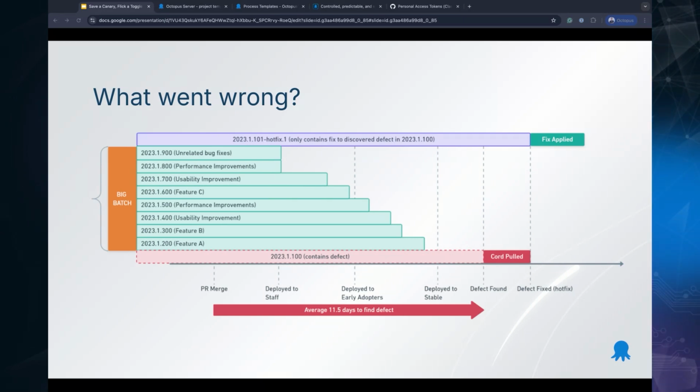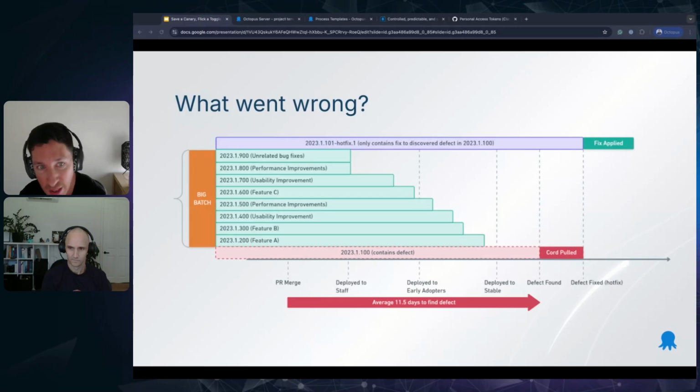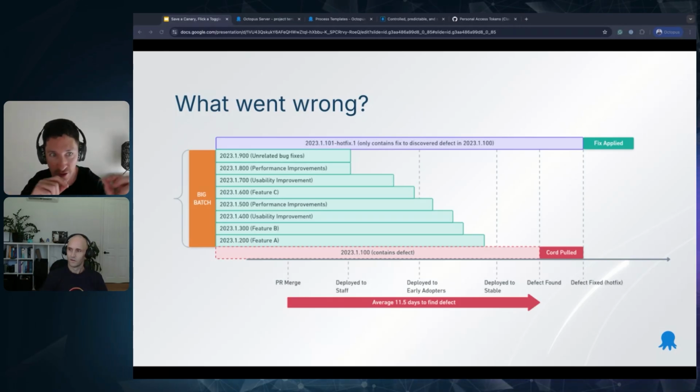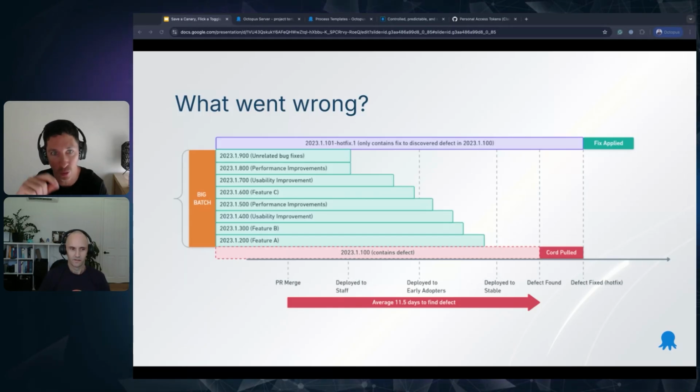Now, we've got this big batch of changes here. It's about 10 days worth of PRs. We were shipping at this time in 2023 about every 10 days, we'd ship about 100 PRs, Mike. And so you had 100 PRs worth of changes that all of a sudden contain the same defect, right? They're not sitting there on isolated branches. We practice continuous integration. And so they've all got the same defect.